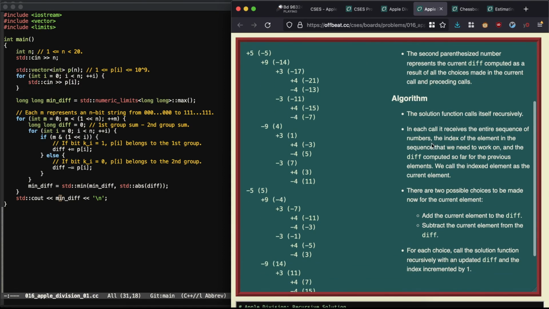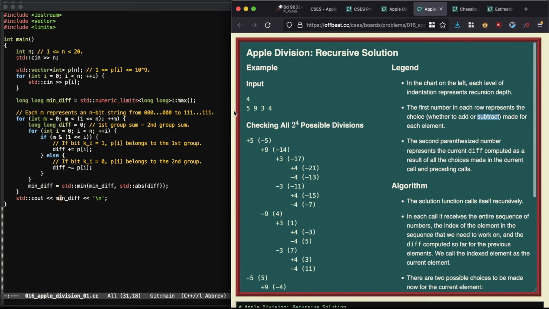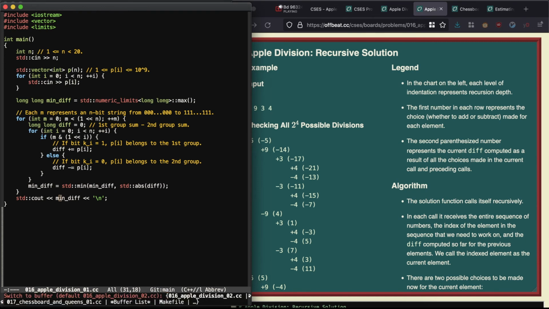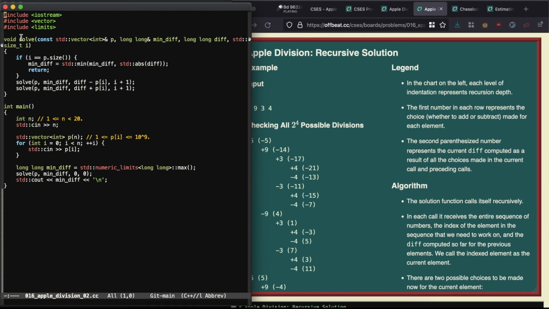Okay, I'll go through this text a little bit later. Let us see if I can describe it before. What we'll do, we'll pick this number 5, and there are two possible choices. So we're at the first level of recursion. I'll just open the code also on the left side. Yeah, so we have a solve function like this, which is basically a recursive function that will solve this problem.